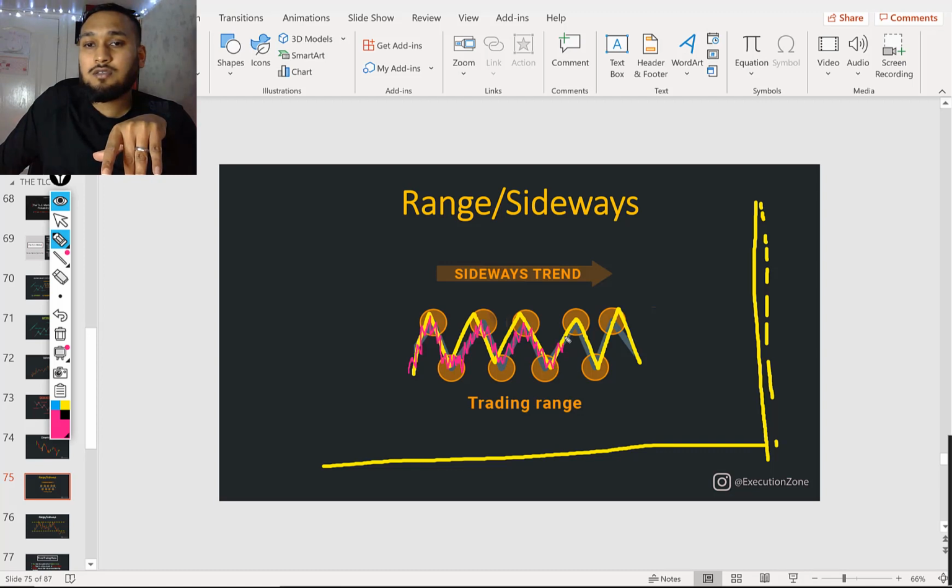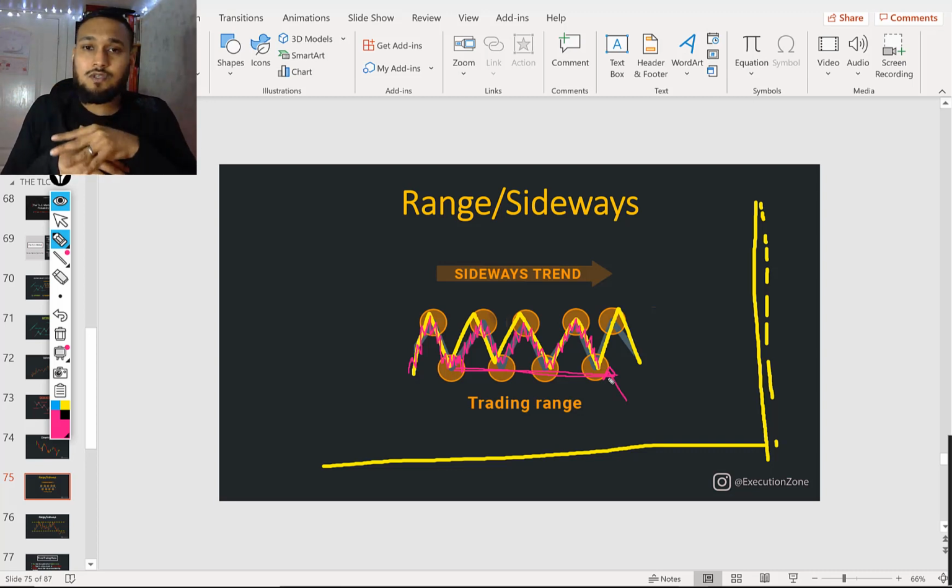A range is typically because you see it on the macro picture. When you go into the micro picture and you zoom in, you're like, okay, this has been ranging, this is a level, this is a support level, which again, support and resistance levels are covered in a separate video. It's important that you just focus on these trends, focus on the way the market moves, the market structure. This is really just the way the market's moving. There are particular structures that I personally look out for, but one step at a time, right? You want to master the art of being able to identify the types of markets that we're in.